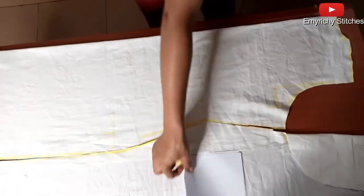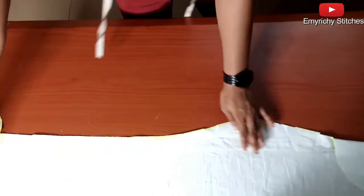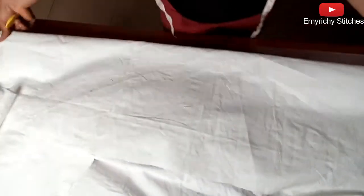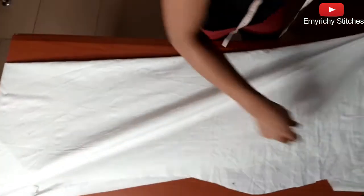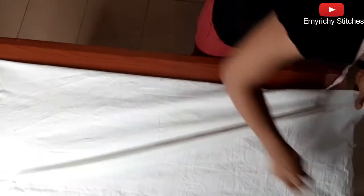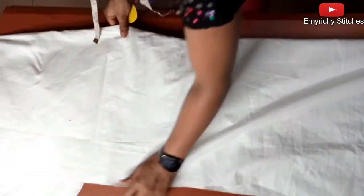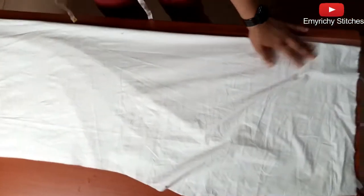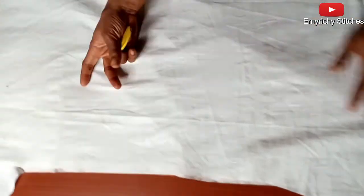For the back bodies, I'm going to fold, while folding the front, before I put the back on it, I'm going to put 2.5 inches for the buttonhole allowance. You notice this side is not equal, so I'm going to trim it out to have an equal distance, so I won't have error.